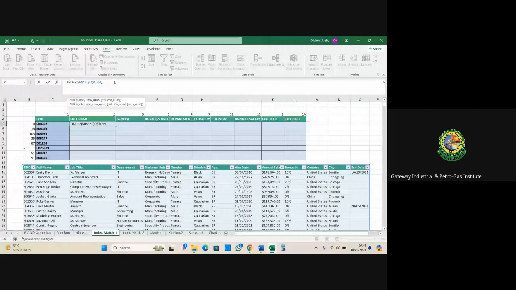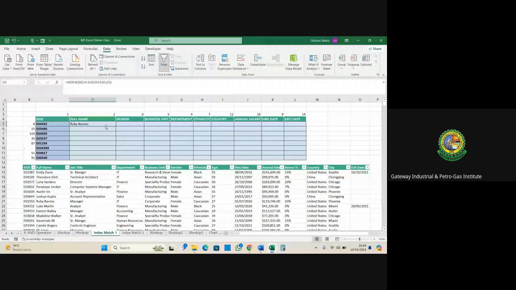What's the row number? We are dealing with row before column. Row comes before column. So this is the row number. Okay, this is the row number, yeah. And then what are we going to fix then? Okay, let's walk through. You see that we need to fix it. And then the column number. The column number will be this one. We click on the column number, and then we press enter. It will return the value for us.